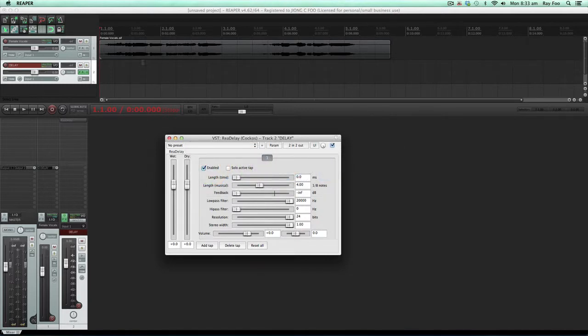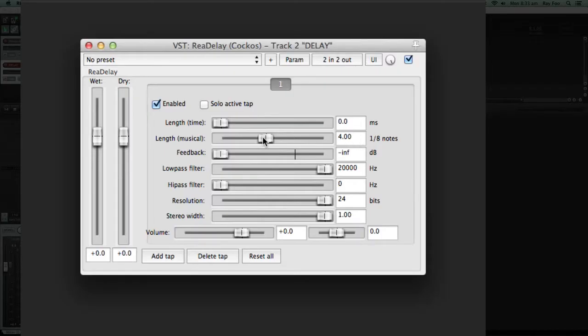What I'm going to do is play this track. Right now, it's playing back in musical length. So if I take this fade down, there won't be a delay playing. This is all set to the tempo of a song, so I can have that delay follow the tempo of a song, or I can manually put it in milliseconds. So you can hear a difference.